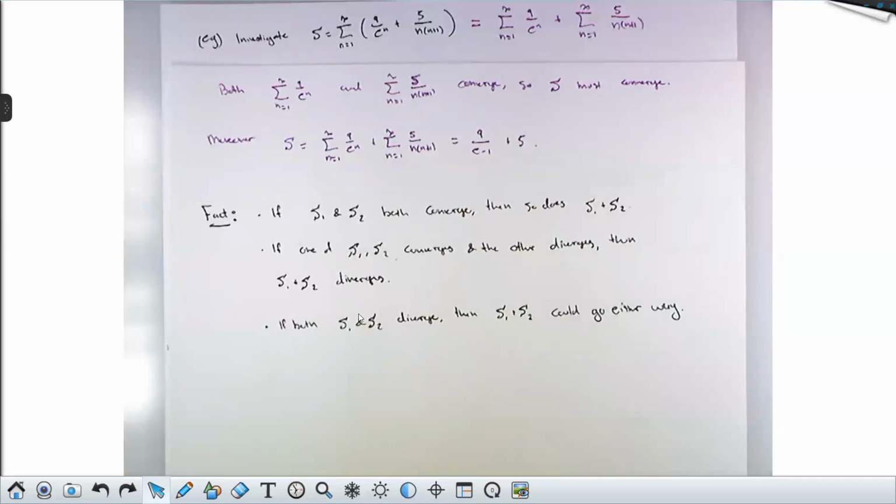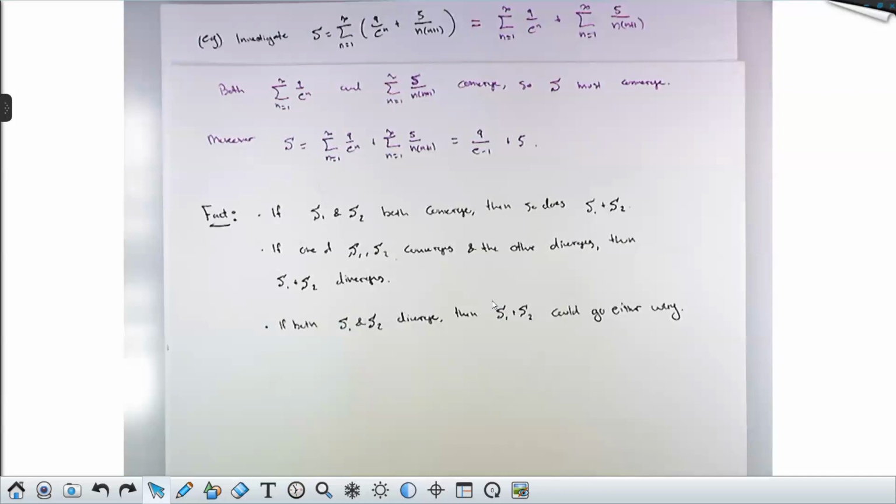Now, if both series, S1 and S2, have only positive terms, then the sum of two divergent series will diverge. But imagine S1 is divergent and S2 is the negative version of S1, which is also divergent. Then when I add them up, the terms cancel term for term, so you would get a convergent series, you would get zero. The obvious way to do that is to look at one being a divergent geometric series and the other being the negative version of that same divergent geometric series. So you have two divergent series that add up to a convergent series, which is a little bit counterintuitive.